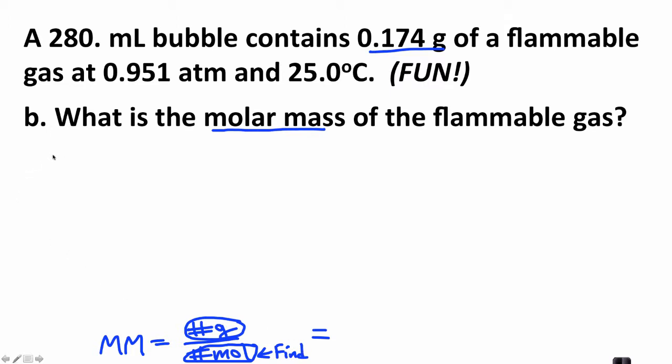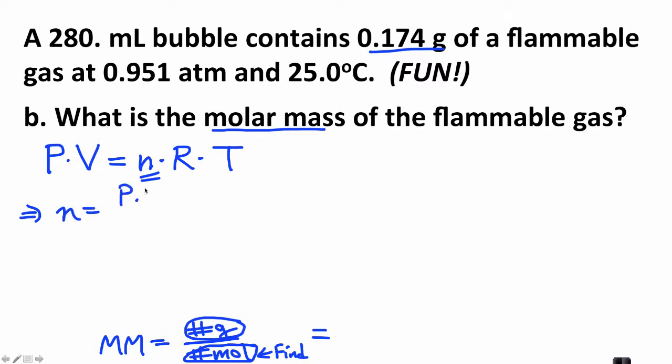So how do we find number of moles? Well, since we're dealing with a gas, the ideal gas law is assumed to be followed. PV equals nRT. Number of moles is n. So if we take this equation, divide both sides of it by RT, we get n equals P times V over R times T. And now we'll start putting values in.